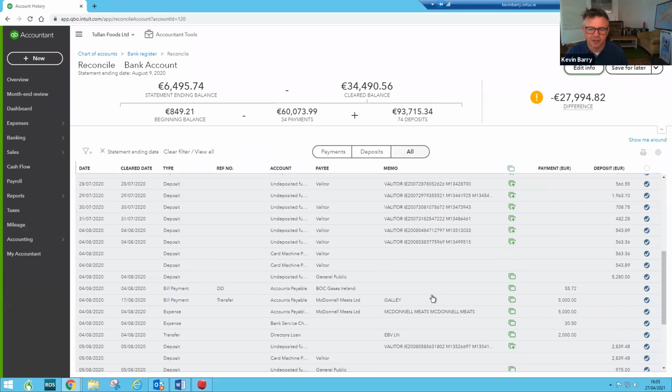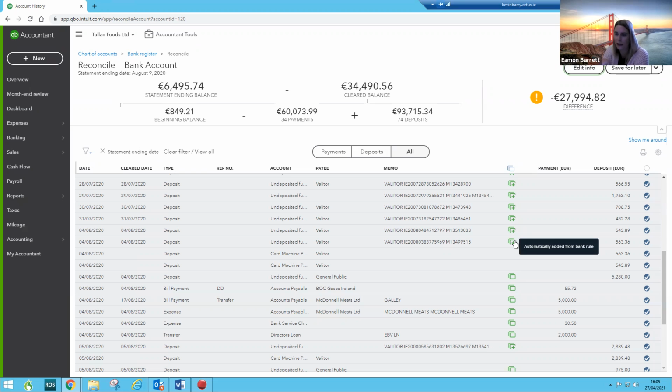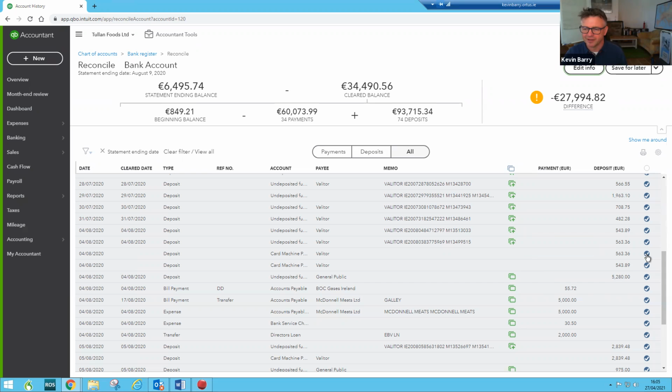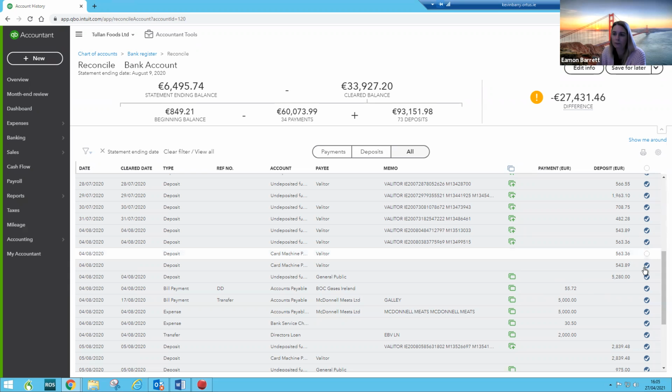Okay, a couple of extra things I'm going to show you. To see where there's no green item here, that means one of us has put it in there, you or me or someone, right? If you see the green thing here, it's come straight over from the bank. Oh, so I see it's duplicated itself. That's what's happened there, yeah. So I'm going to unclick that one, and it's duplicated itself here as well. Okay, so that's another one gone.